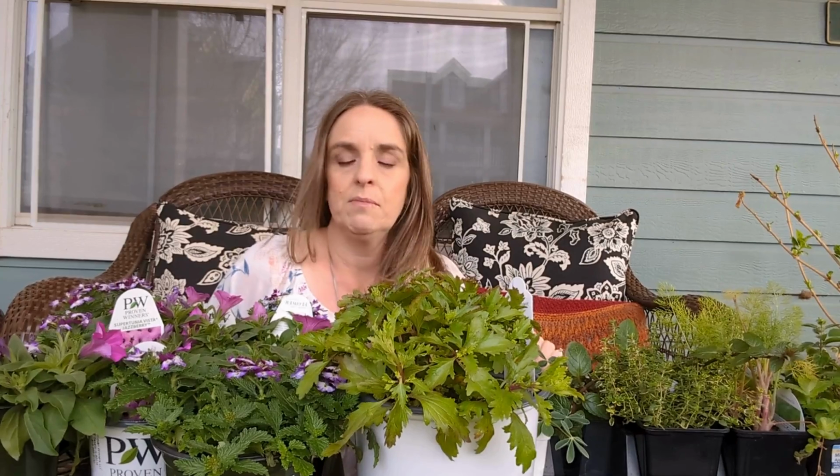But what they did have were some herbs that were very inexpensive compared to the herbs that are at Walmart right now, or the herbs that are at Home Depot or Lowe's. I've noticed that Home Depot, Lowe's, Walmart, they're all carrying the Bonnie brand, and for herbs, just the small containers of herbs, they're asking anywhere from $5.10 all the way up to $5, and I think I saw 85 cents at one of them. So it's a lot for just a small amount, like a starter herb.